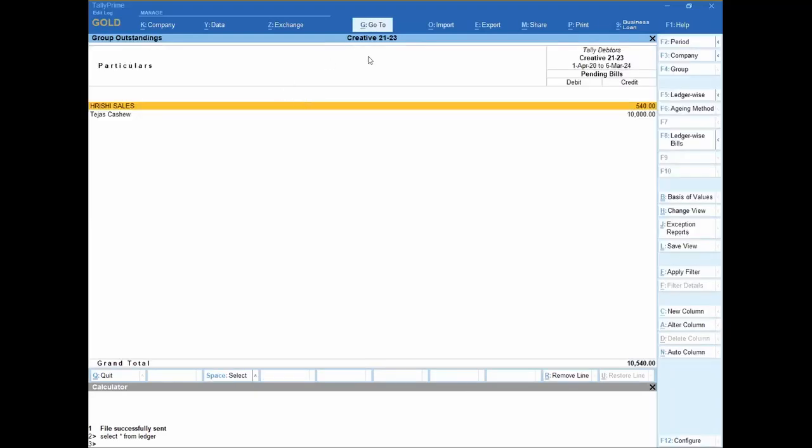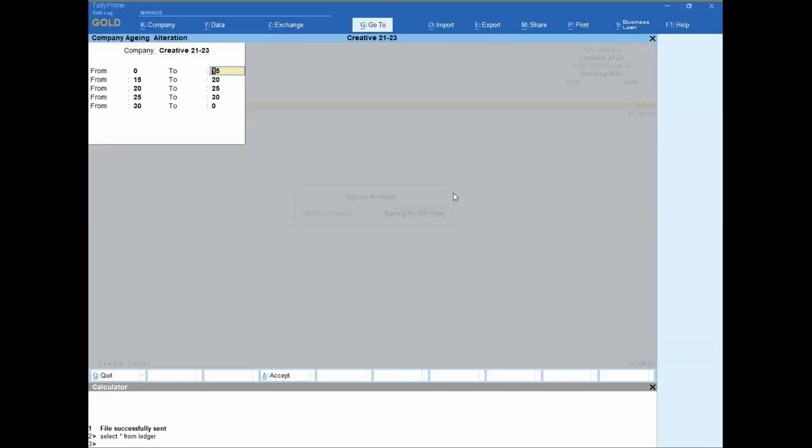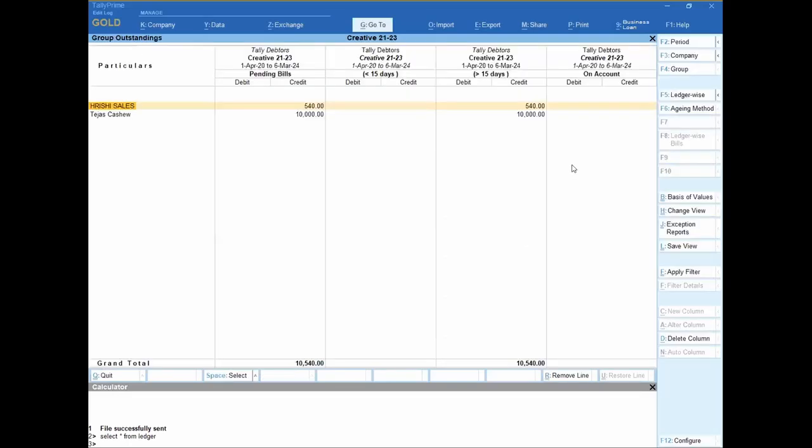So that small group wise outstanding shows here, and now you can set aging. Right side is the button, aging methods. As per rule, there are two options. If you have a contract with the party, then 45 days or whatever your contract days are given. And if you have no contract, then 15 days is the criteria. Let's assume I want 15 days criteria applicable for all parties. So I can put bill date here, and say 15 days and 0. So only 0 to 15 and 15 and above. Automatically the outstanding report will come as per my requirement.